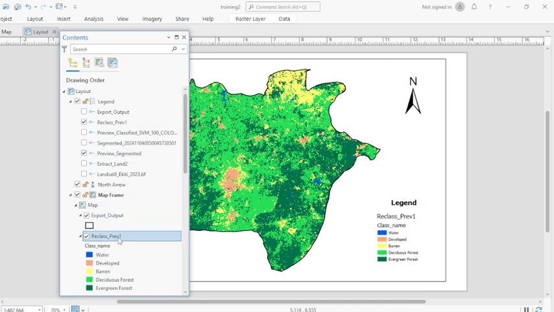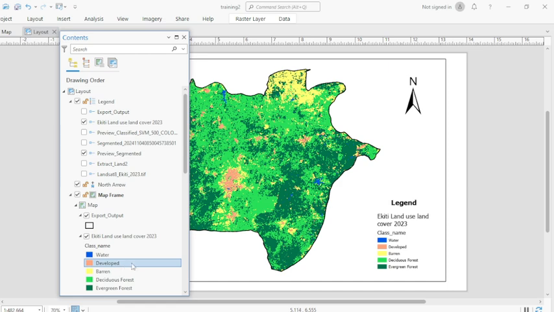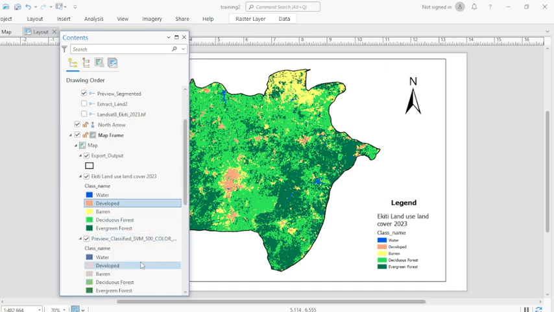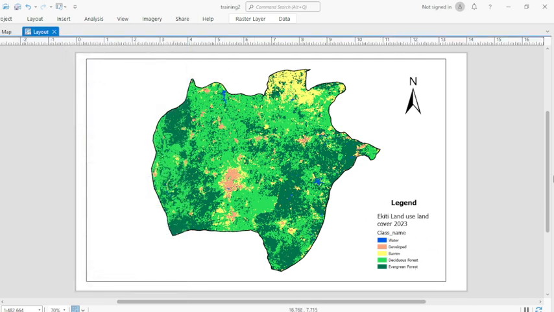So we can change this to land use, land cover 2023. You can call it Ekiti land use, land cover 2023. So this is the land use, land cover for Ekiti State.